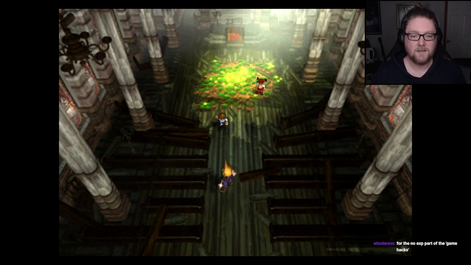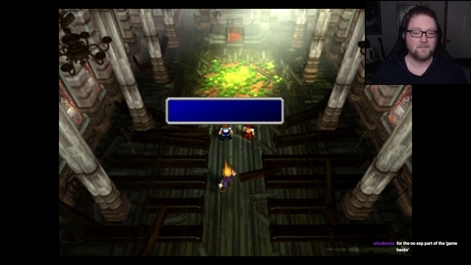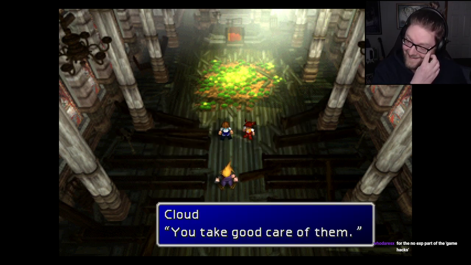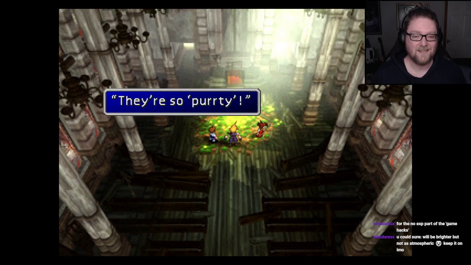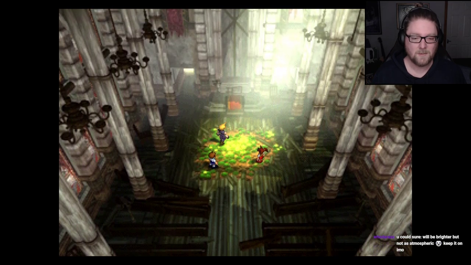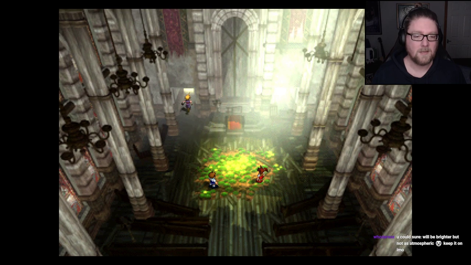There's kids! Kill them all! I'm joking. We're taking care of flowers! Are we good? No, you're bad. No, you're not. You take good care of them. Yeah! I always thought there was something here. I don't know why. Maybe not. Is there anything through the back? We can't go through the back.